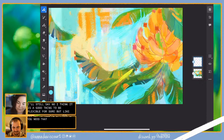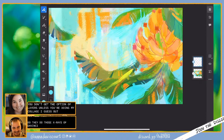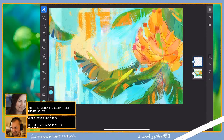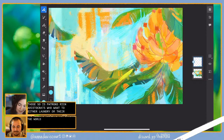But if you're doing traditional art, you don't get the option of layers unless you're doing collage, I guess. Well, I don't know. They do those X-rays of Da Vinci's things. They're like, look at all the layers. There's a whole other painting under here. But the client doesn't get those. So who is the client nowadays for Da Vinci? The world. Patrons, rich aristocrats who want to either launder their money through paintings or just want to show their status through getting their ceiling painted, you know? Stuff like that. Neato. Or churches.